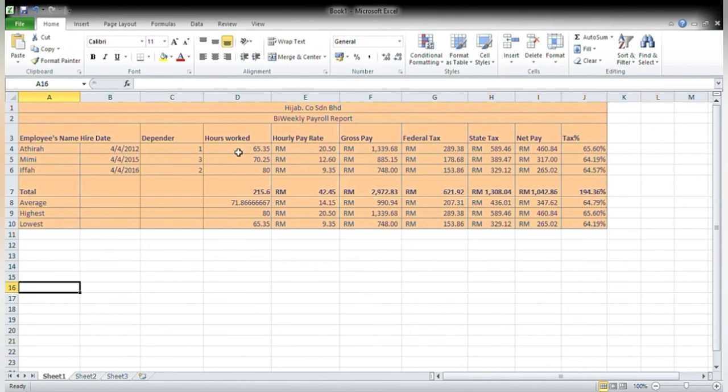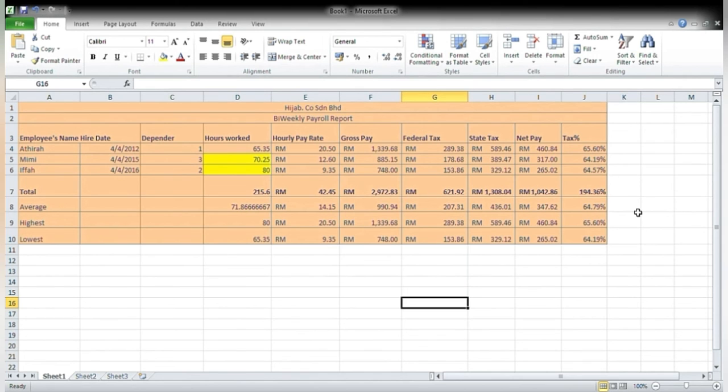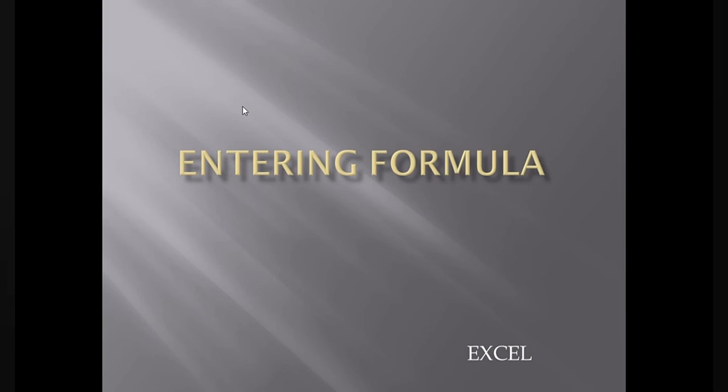So if you want to see the highest, who are the employees who work more, you can just click conditional formatting.